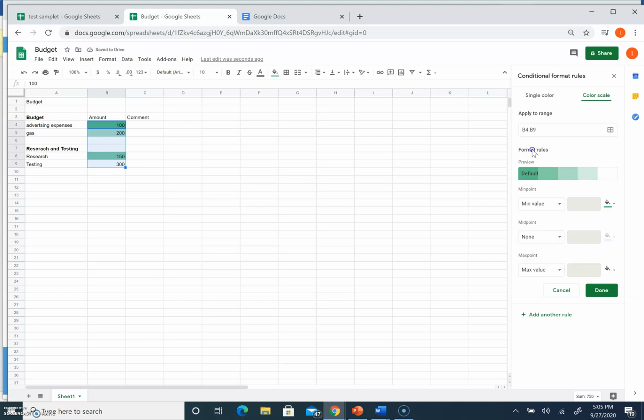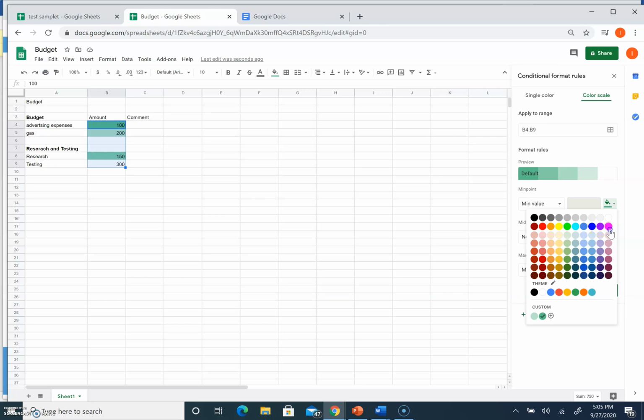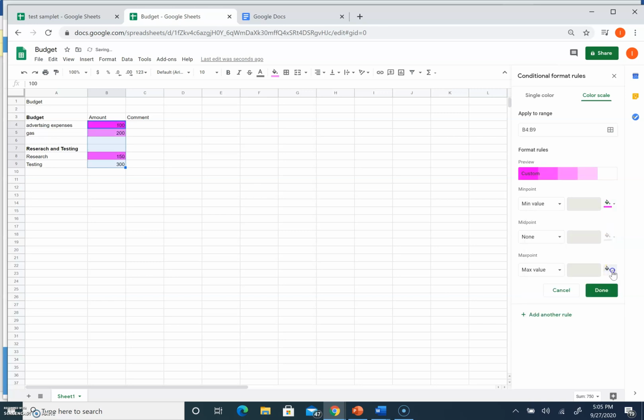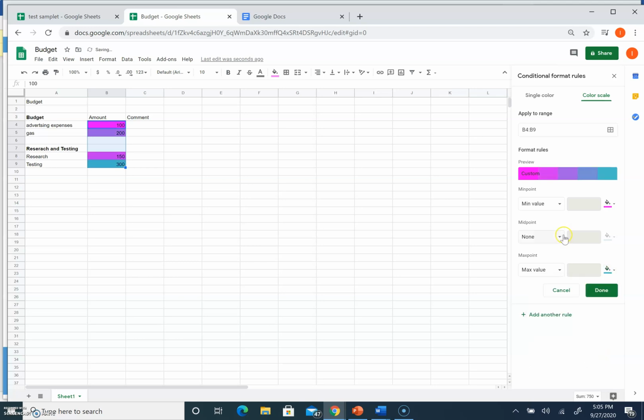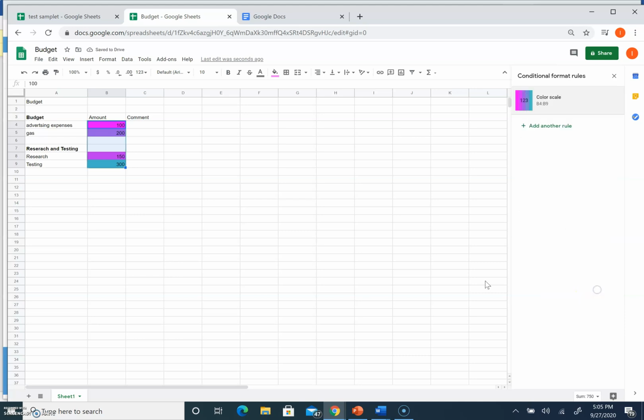I'm gonna change the color of this one to pink, and the color of this one to turquoise. Then over here, I'm gonna show you how to show with the 50%. So when you click this, actually the ones that are darker are the ones with the higher value, and the ones that are lower are with the lower value.